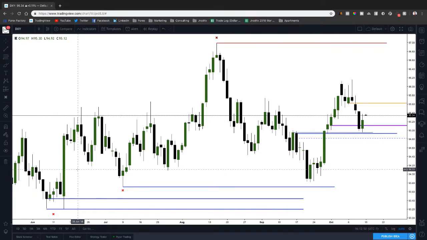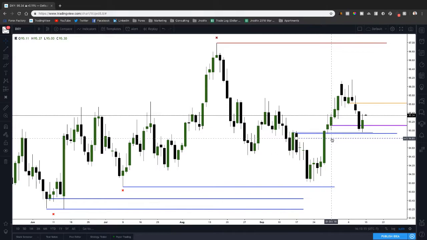Now, the reason I say that is because if you look at every low, the following move is a big move up. Following move, big move up. Following move, big move up. Following move, big move up. So there's liquidity all below the lows. So we're going to have to anticipate lower prices if we get below the 94.80 level.